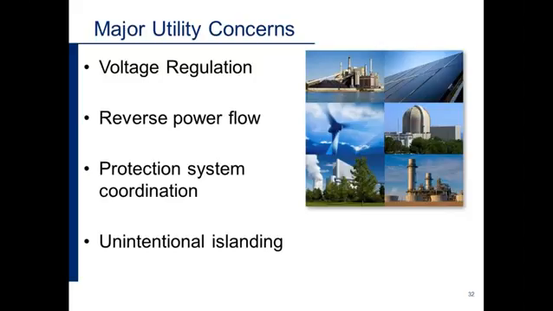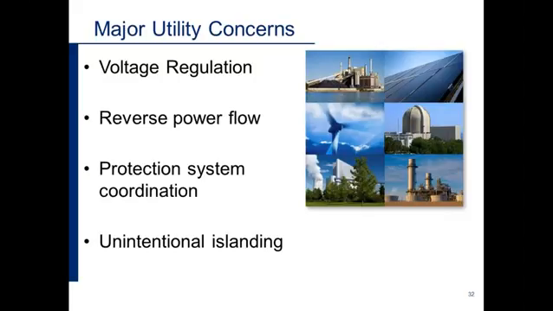The top concern is voltage regulation. If you don't keep your voltage within the right kind of boundaries, you can damage equipment and utility system devices as well. And I'll talk a little bit more about that in just a couple of slides. But reverse power flow is a concern. Again, having power that's flowing from a neighborhood or a very large PV system and going back into the utility system can create a number of different challenges. And that may include creating higher voltage or having problems with the fuses and the circuit breakers that protect that system, which is the third bullet here, really the protection system coordination.